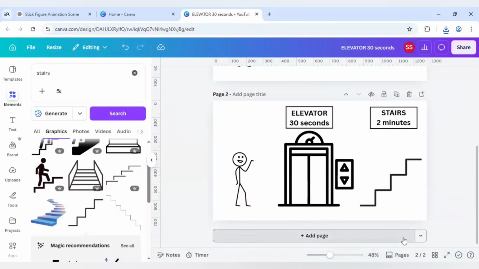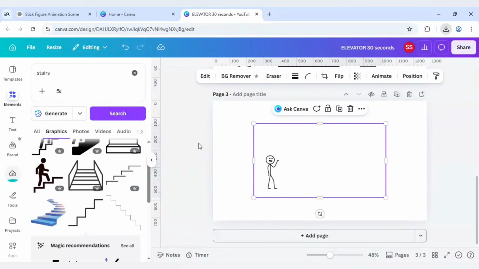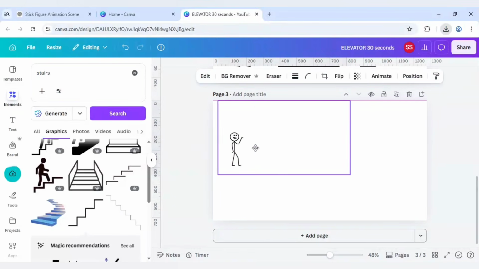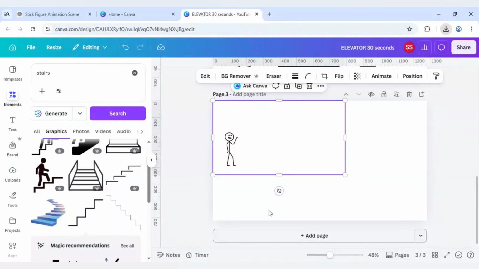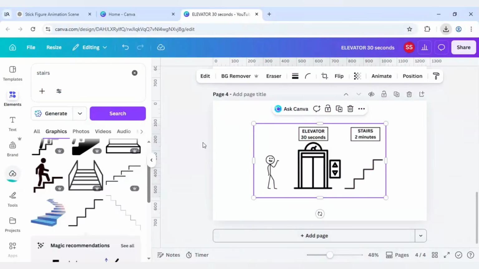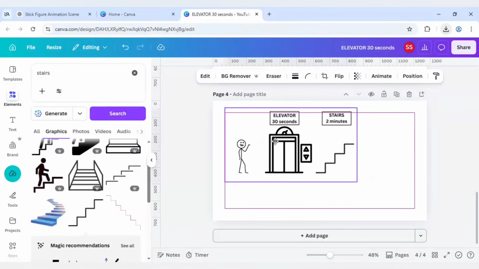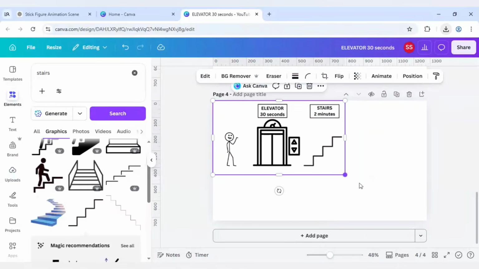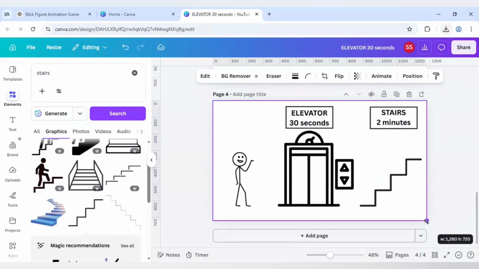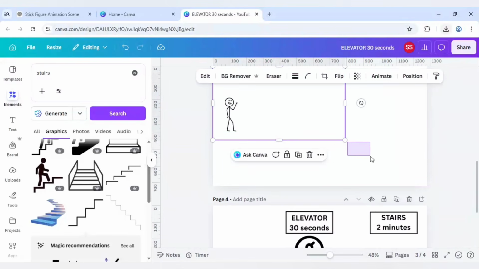Now when the downloading is done, click on add page and just re-upload the designs which you just created. So this is the first scene and this is the second scene. And I will just make it bigger according to the canvas.